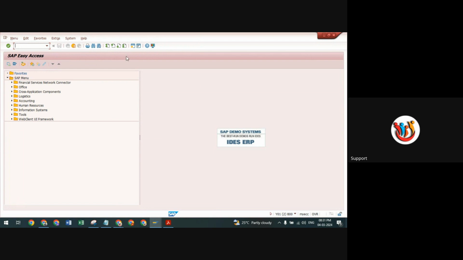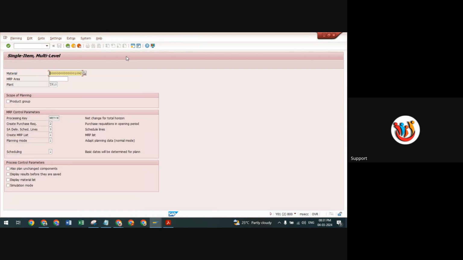Firstly, we should enter the T code MD02 for single-line or multi-line item creation of your purchase requisition. Here you can execute your MRP, which runs by the MD02 T code. Enter the MD02 T code, then enter your material number, and enter your MRP area as your plant. Here you can click on execute. This is just a warning message, not an error.